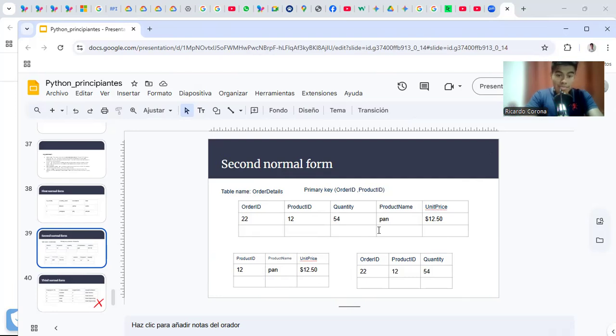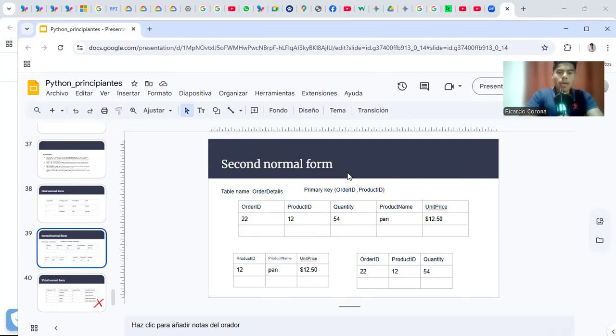The name of this table is order details. And the primary key is a composed key. This composed key is formed with order ID and product ID. And in our table, we have order ID, product ID, quantity, product name, and unit price.